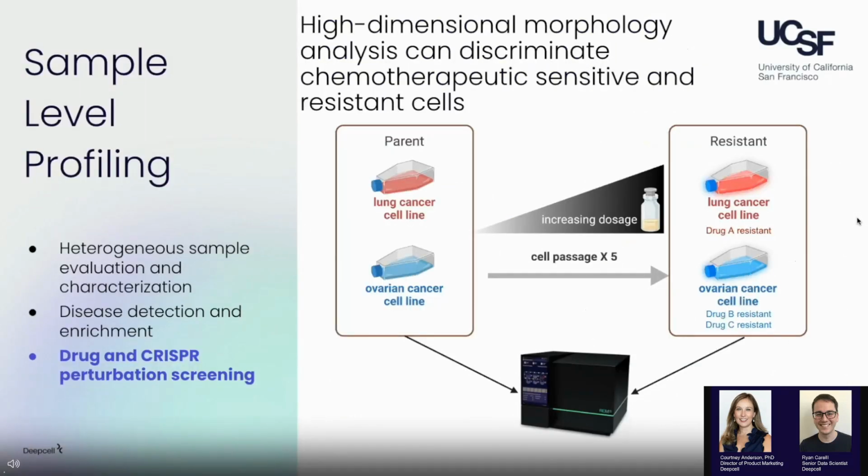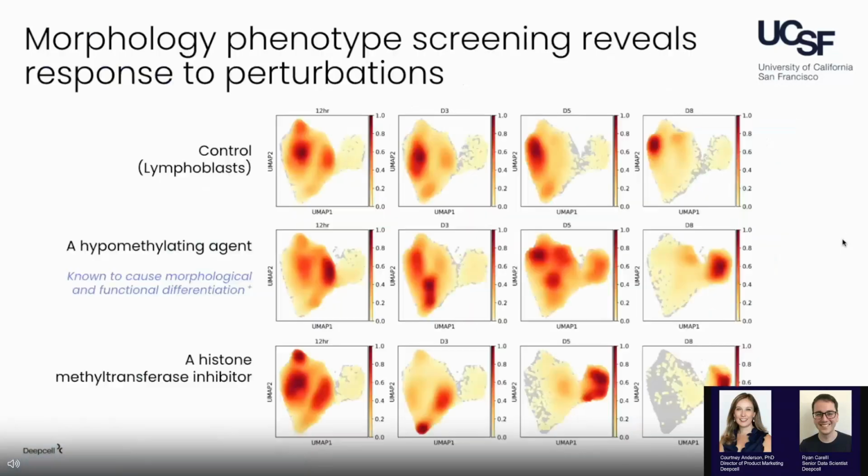In this next dataset, we'll show an exciting study that we did, monitoring drug response using morphology as a readout. We treated K562 lymphoblast cells, which are isolated from a leukemia patient, with chemotherapy drugs. We were interested to see how morphology changed over time with treatment, and we're especially interested in morphologies which might be associated with resistance.